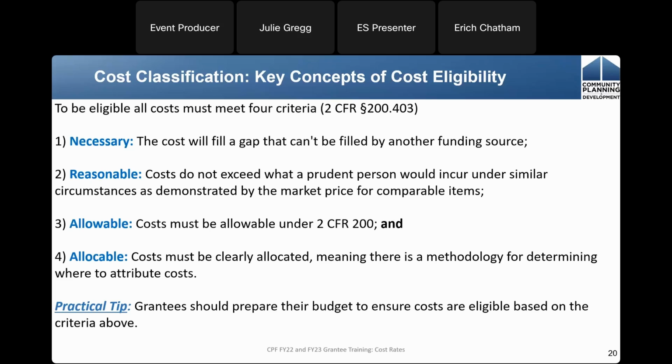That being said, you also have to confirm and document that the cost you've identified or the fee that has been identified through procurement is a reasonable expense compared to what's in the marketplace. So typically what we need to do is call around to other similar jurisdictions or similar grantees that have had similar projects and see what the market rate is or the going rate is for this type of project. Local governments often refer to this as the public body estimate. So we kind of estimate what a reasonable expense or reasonable cost estimate should be.